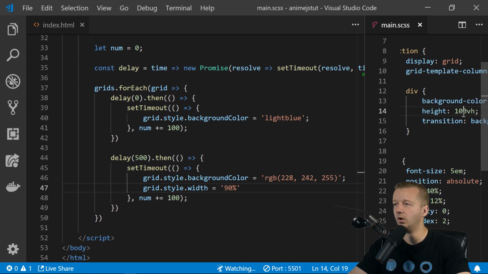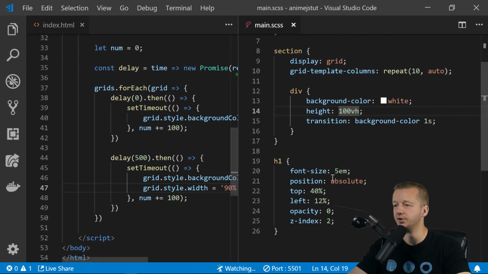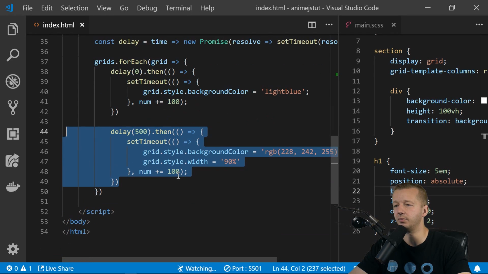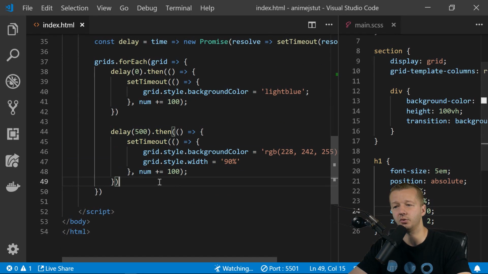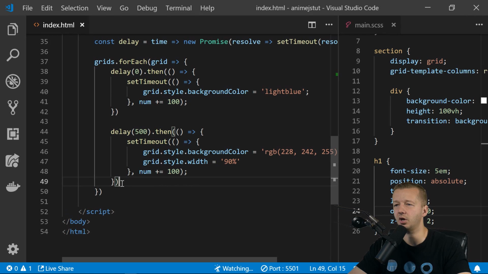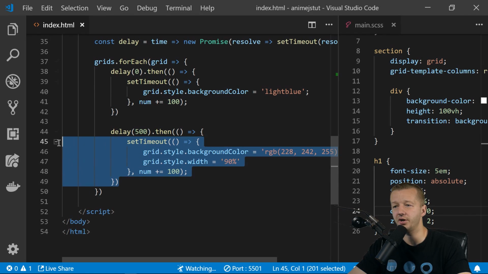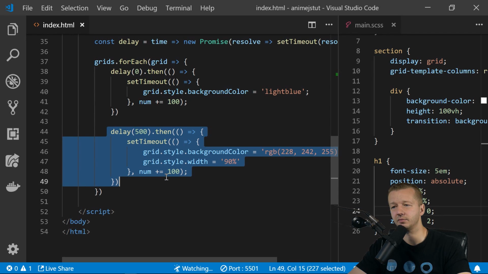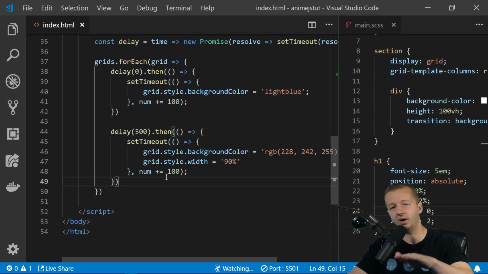All right. So also, right now, our H1 element is not showing up because we have opacity 0 set to this. So what if we wanted to show our H1 element? Well, we could have another delay where we simply change the opacity from 0 to 1 right here. But it gets even more tricky because what if you wanted your H1 element to show up on an offset, maybe at 300 milliseconds or something, so that you could create kind of like an offset-based sequential animation. Your code would become more tricky, is what I'm trying to illustrate with all of this.